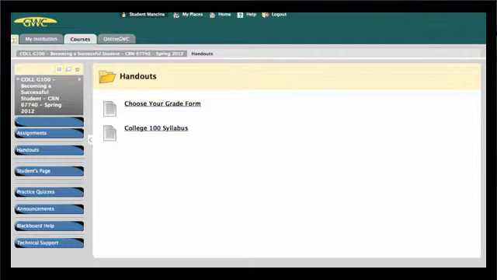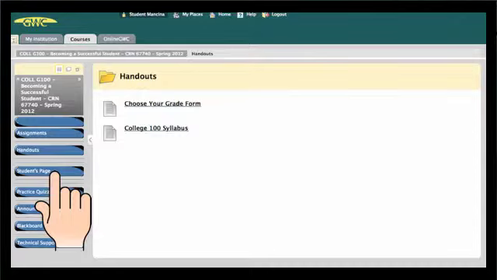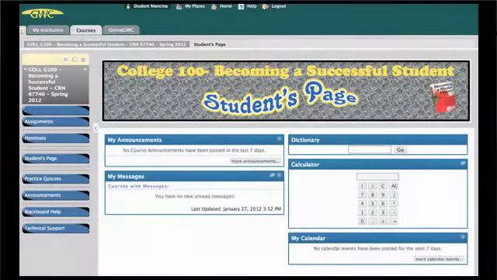Before we move from the class website, let's check out one more of the many tabs. Click on the Students page. This is your page. You can check for special announcements from me, messages from me or classmates, look up a word in a dictionary, use the calculator, or use the customizable calendar to review assignments that have future due dates.